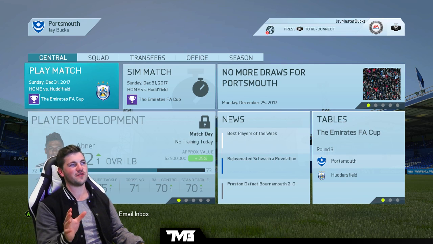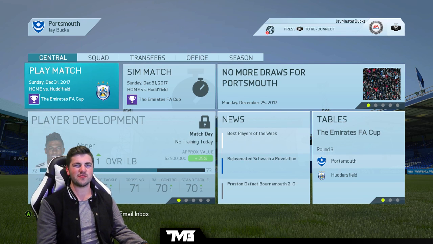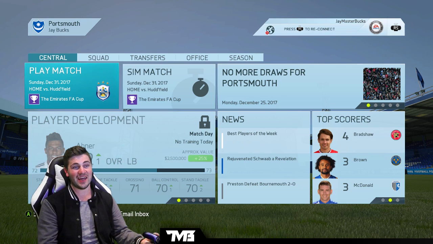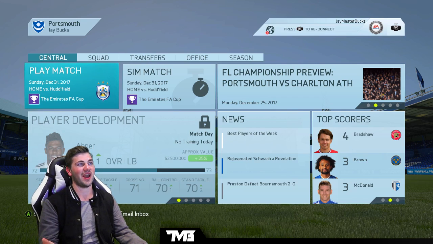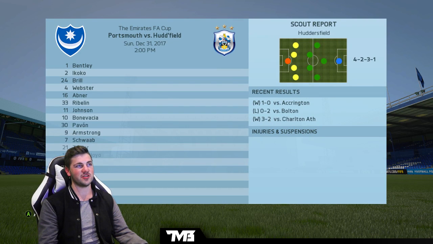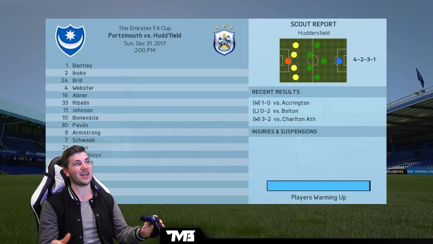Anyway, guys, we've made it to the first FA Cup game, December the 31st. I only had the intentions of playing 2 games today, and we've already played them, so I'm honestly, and this would be hilarious if I were to get knocked out. It would actually be kind of funny if I got knocked out in both cup games in the first round, but still. We're going to simulate this game against Huddersfield. Don't hate me, but we're going to do it because I want to focus on transfers. I've got a lot planned for this transfer window, so we're going to simulate against Huddersfield.